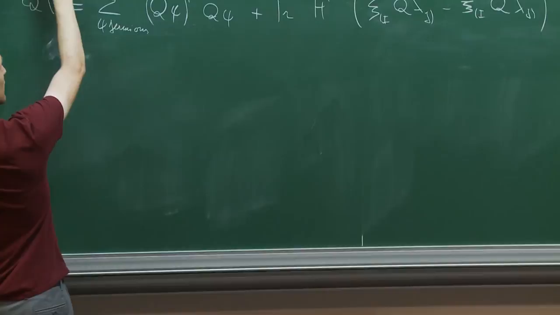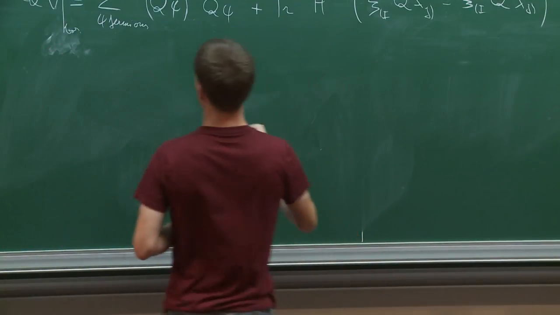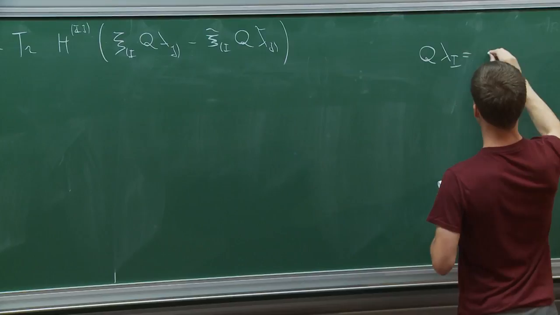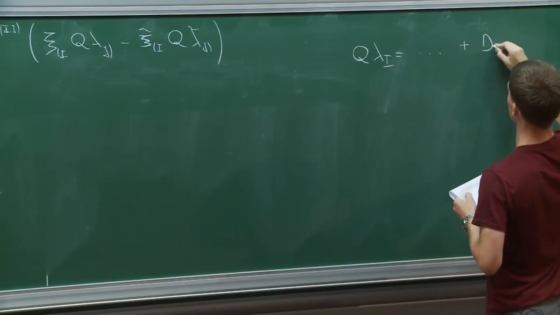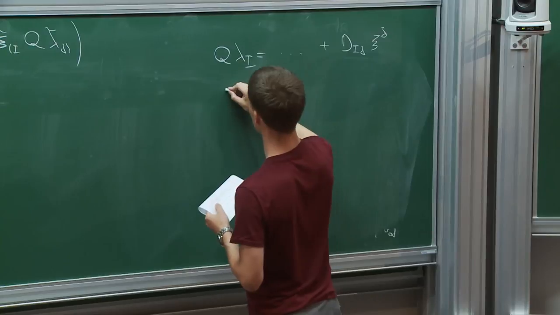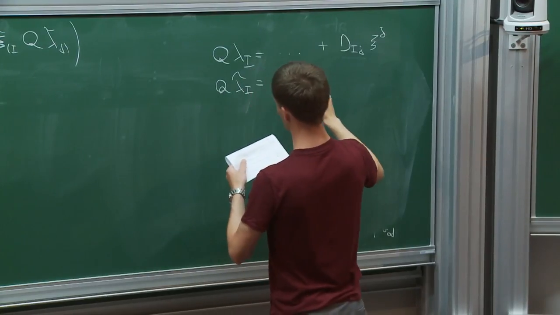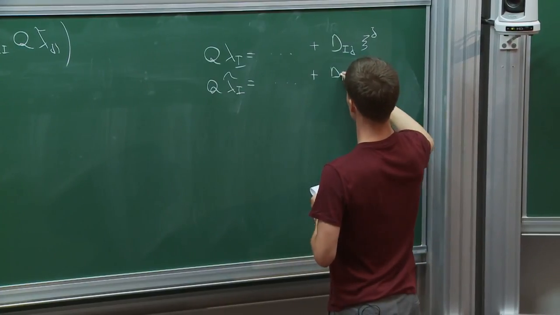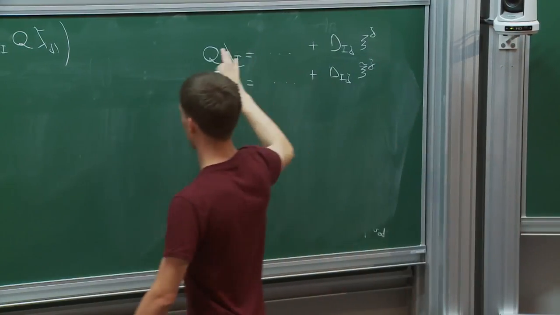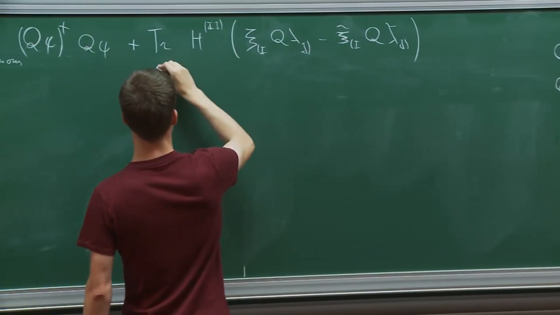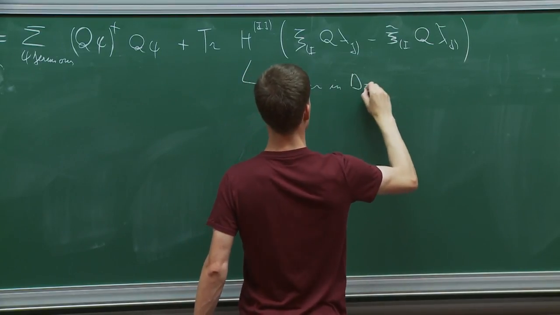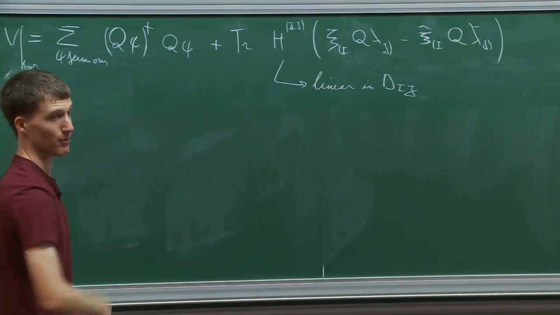But that is actually only superficial, because remember that the variation of the gauge genie has a lot of stuff, but in particular, it has this auxiliary field term. This triplet of auxiliary fields appears in the variation of Q of lambda, and similarly in the variation of lambda tilde, I get a lot of stuff, and the auxiliary field again. So that means that when I use that variation here and here, this term will be linear in the auxiliary field. There will be dij times some stuff.